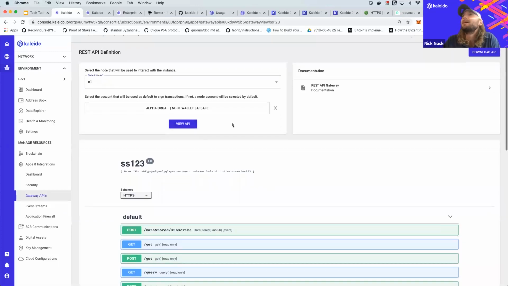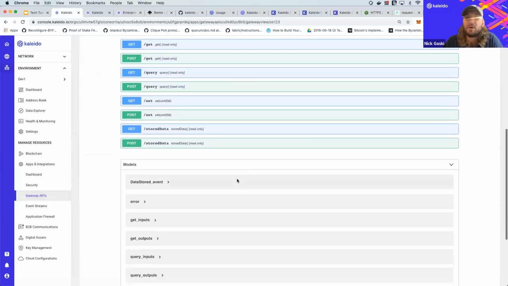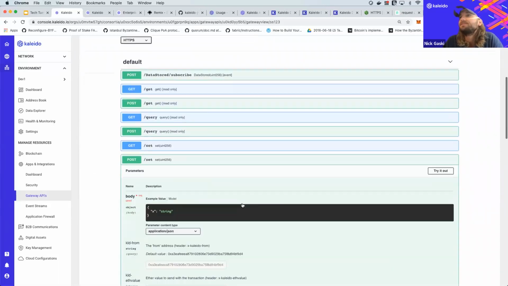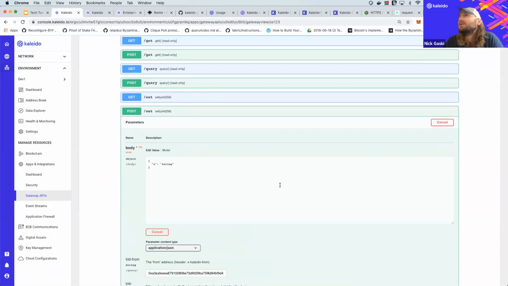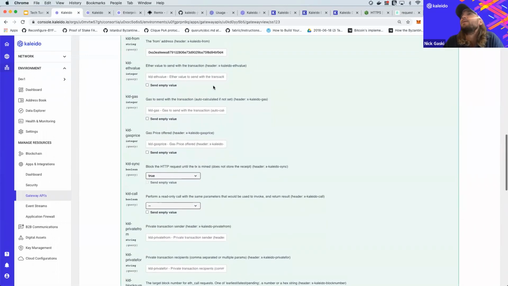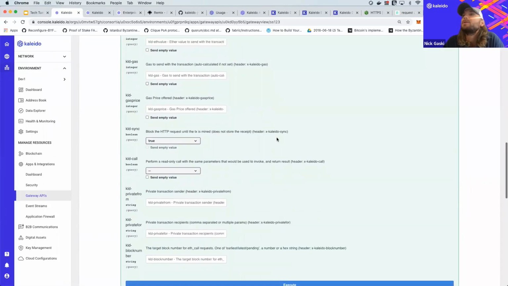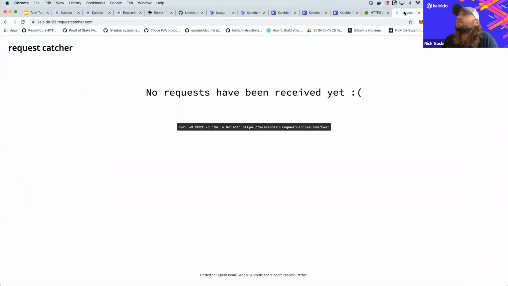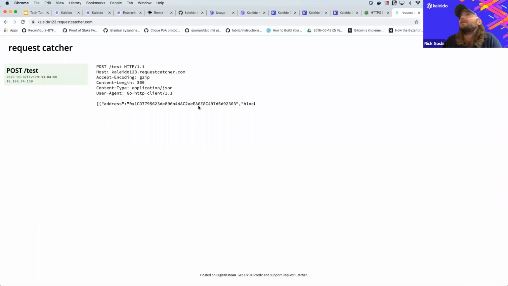So we'll view the API. We'll just use the default Ethereum wallet to sign this transaction here. So post set, try it out. We'll give this an argument of, what's the date? September 2nd. We'll give this 2. And again, we're not going to do an HD wallet here. We'll just use that default account. Go ahead and click execute. This transaction will succeed. And when it gets mined, here it comes over here.